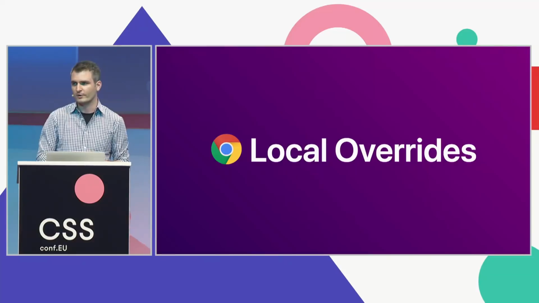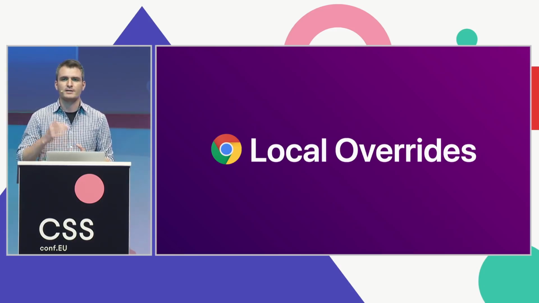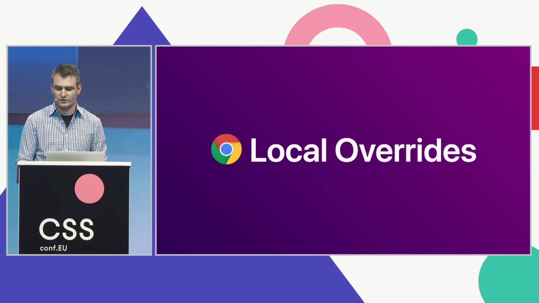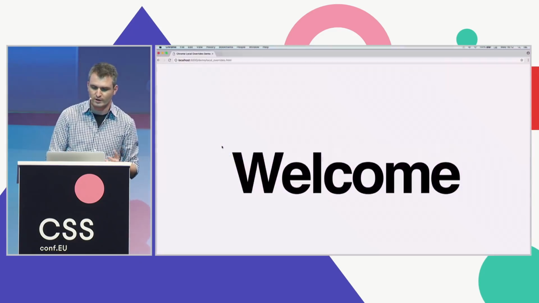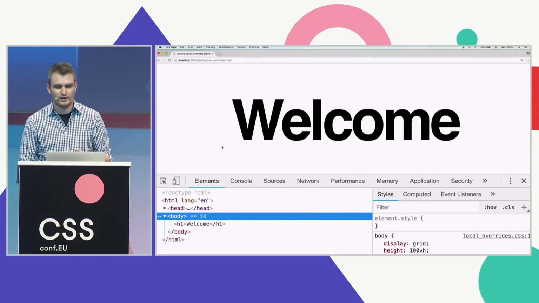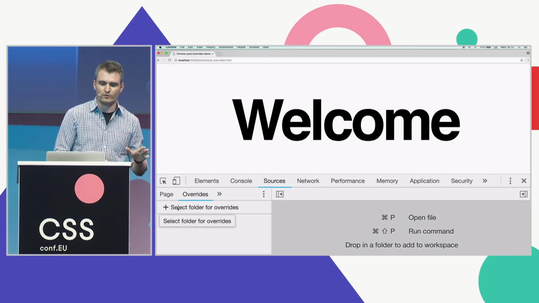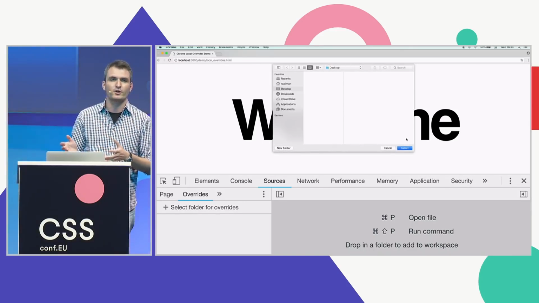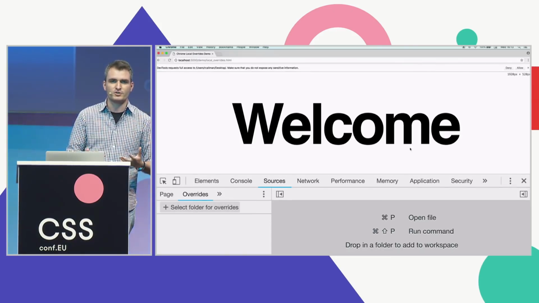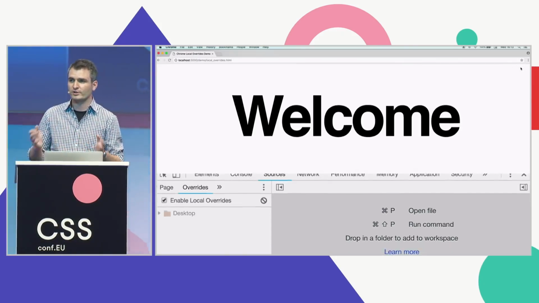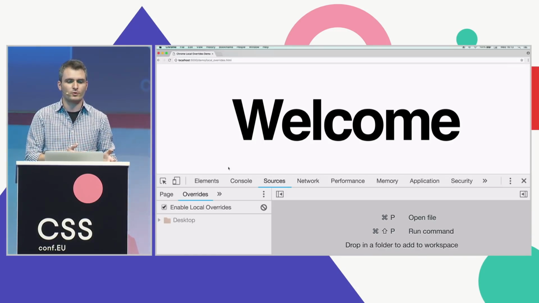Changes are happening, though. There's a new feature launched recently in Chrome called local overrides. What local overrides does is it tracks changes happening in DevTools, writes them to a file, and then reapplies them every time you refresh the browser, so you don't lose changes anymore. Here's a video of it in action in Chrome. You find it under the Sources panel. There's the Overrides subpanel over there. First, you need to select the folder where you would save the changes, the whole file changes. Once you allow this, you can return to your normal workflow in DevTools.